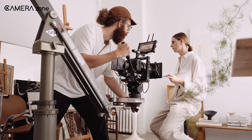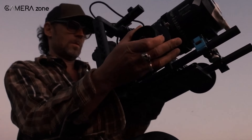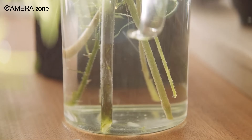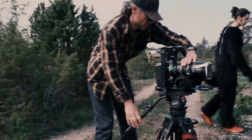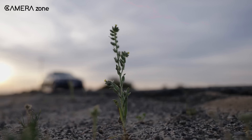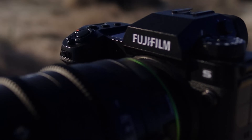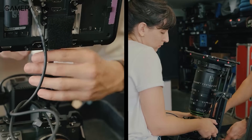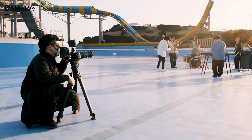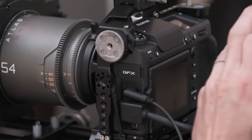The GFX Eterna is not just a camera — it's a filmmaking companion crafted to help creators bring their stories to life with authenticity and precision. The large-format sensor opens up a new world of detail and depth, while the advanced X-Processor 5 ensures every frame is captured with brilliance and flexibility. Its adaptable design caters to the ever-changing demands of cinematic production, making it a versatile option for professionals and aspiring creators alike. As we anticipate its release in 2025, Fujifilm is not just meeting industry standards but setting new ones. For seasoned filmmakers, it's an opportunity to push boundaries; for newcomers, it's an invitation to enter the world of cinema with confidence.